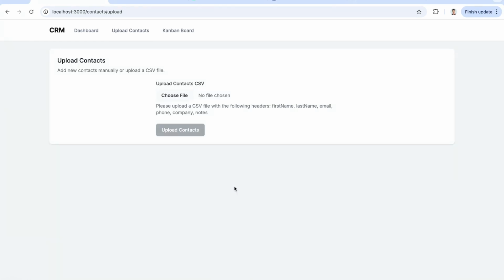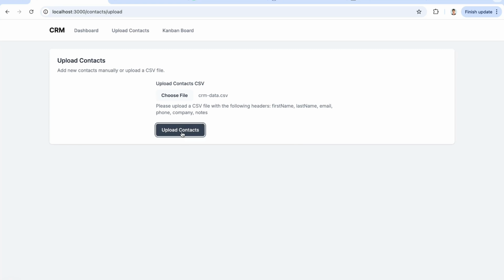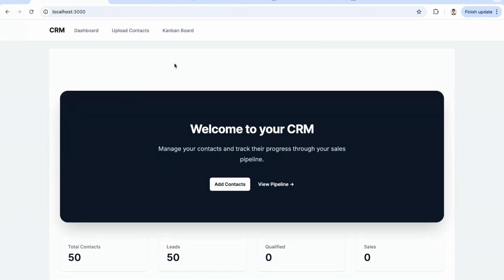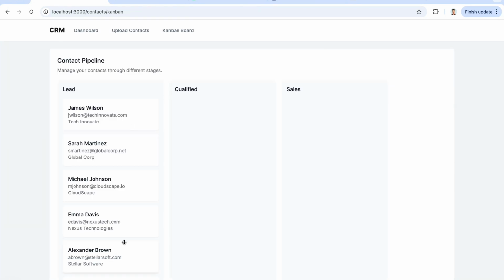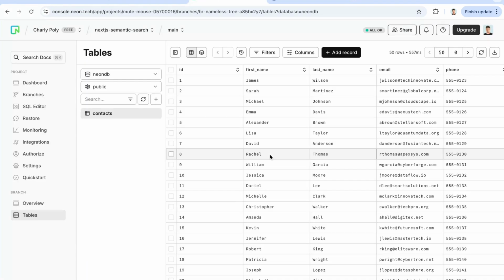So you can click on Add Contacts, choose File, and select the CRM data. Then you can upload the contacts. If you go back here, you're going to see that it works, and we have all of our contacts here. If we go to the Neon console and refresh, we're going to see the data has been imported. So now you have your application ready and set up locally.